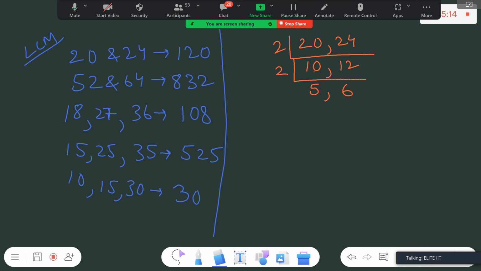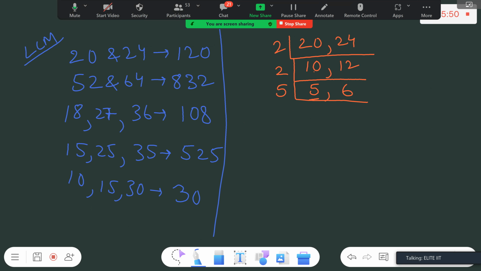Now you can leave it here, or you can do one thing. Since they don't have any common prime factors, you can check. With 2, can you divide both of them? No. With 3? No. With 5? No. The next number 7 is bigger than both of them, isn't it? So we will just leave it. Now we are finding LCM, right? Simply we'll write 5 here.